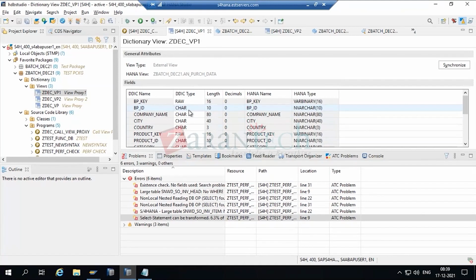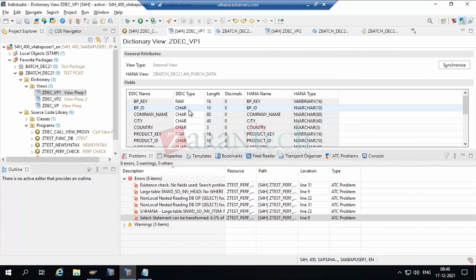We pushed it, but the delivery unit is the one which you need to manually export, then import, and then do the next step. That's how we transport HANA views. If you miss that step or are a bit late in moving it, if they try to run this report in QA, it will go to a dump.